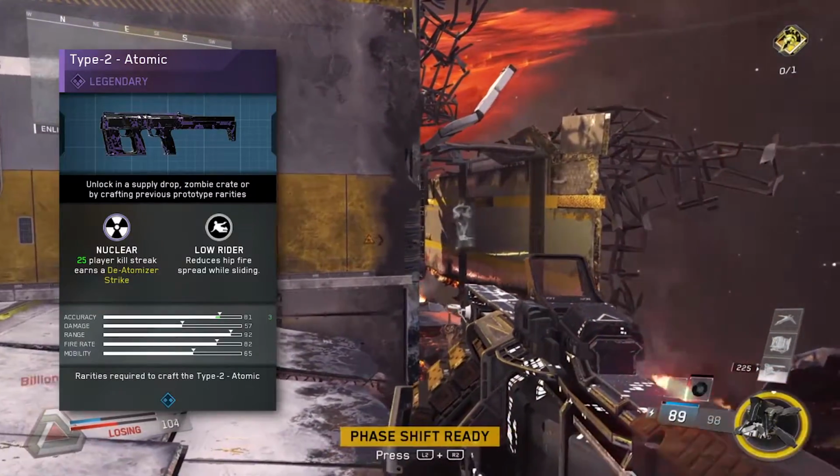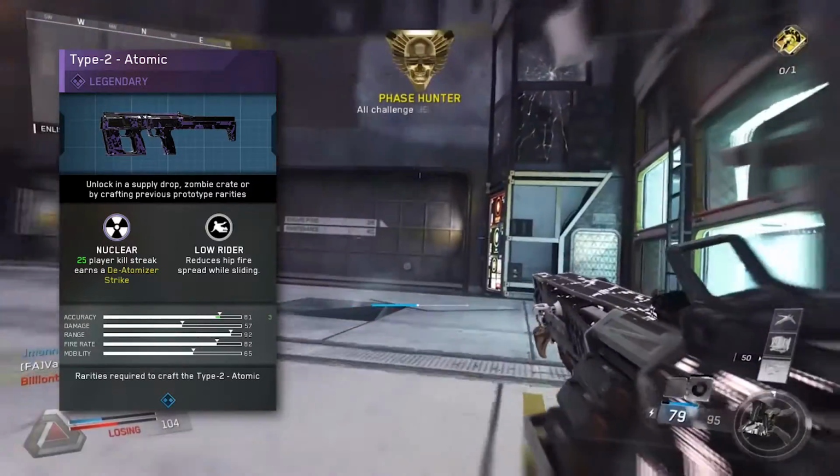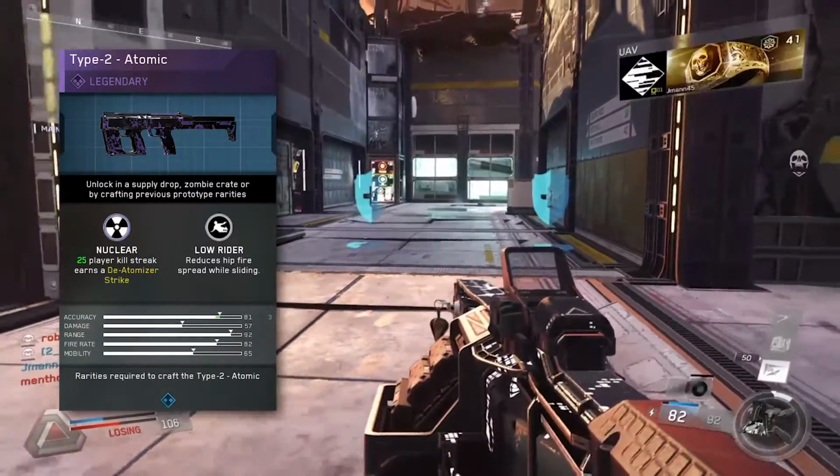Then we have the Type 2 Atomic. We knew this one was coming. The Type 2 that's going to give you a nuclear deatomizer strike. And then it also gives you Low Rider, reduces hip fire spread while sliding. This could be a fun weapon to use.